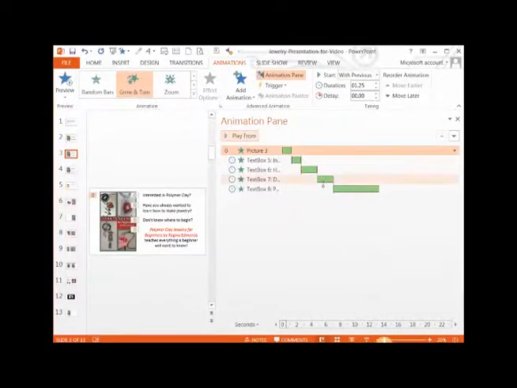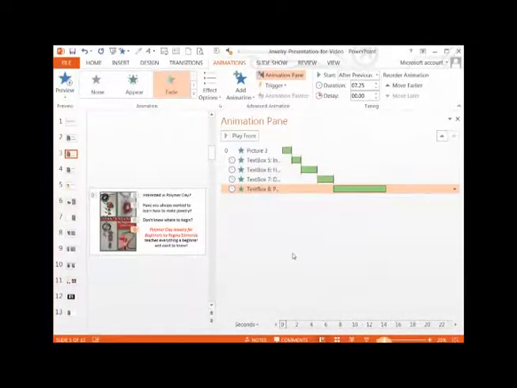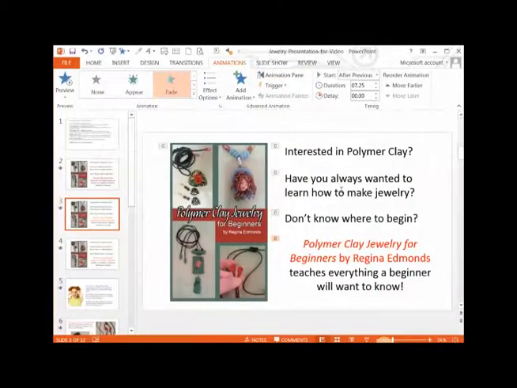Okay, now I did notice that this last one here needs just a little bit more time, so I'm going to make this 7.25. Okay, and then you click Control S to save it. And what you're going to do is, I'm going to close this animation pane now. You're going to go through your whole presentation and put in all of your animations on your text and on your pictures to give it a little personality. And you can spend more time than I certainly did exploring all of the different choices for the animation.